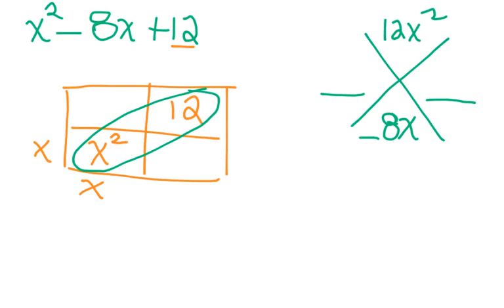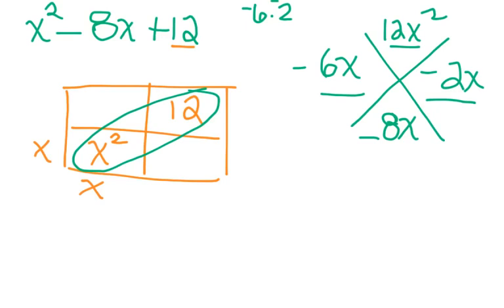I'm going to multiply those two together, and I get 12x squared. So now I'm looking for two values that when I multiply give me 12x squared, and when I add, I get negative 8x. Well, I know that my two factors of 6 and 2 give me a sum of 8. However, I'm looking for negative, so both of them need to be negative 6x and negative 2x, and I know that it's correct because when I multiply negative 6x times negative 2x, I get positive 12x squared.